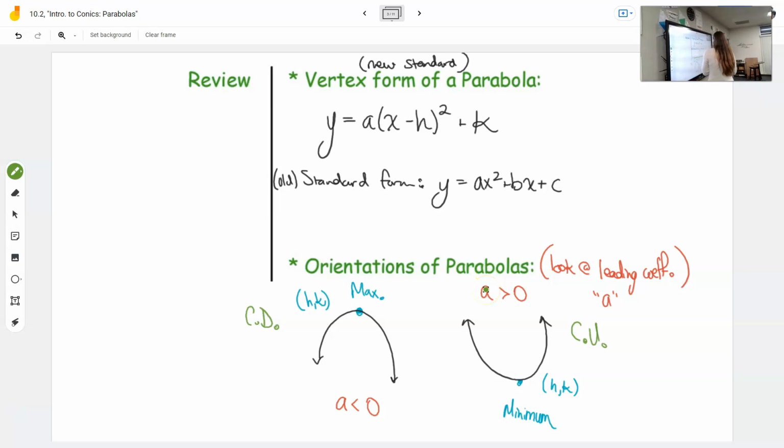Maybe the only other thing to really remind you guys of is up here when we talk about the vertex. Something kind of silly that I'm teaching my Algebra 1 kids, but just in case it helps, because of this minus in the formula, you can think about whatever's here in the vertex for the h is going to be the opposite of what you see in the formula, whereas for the k, it's going to be the same as what you see in the formula.